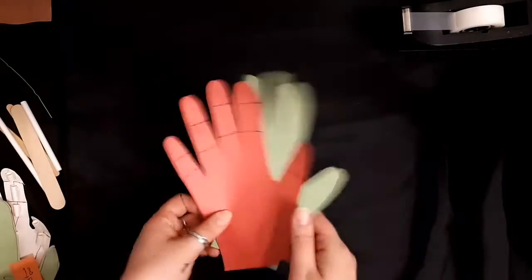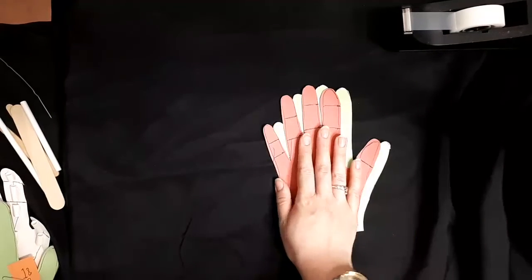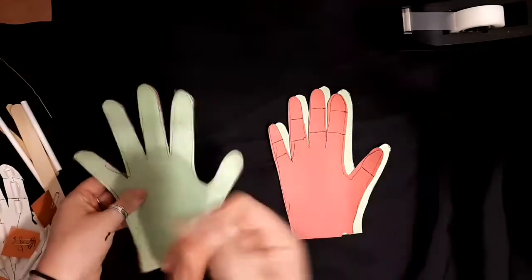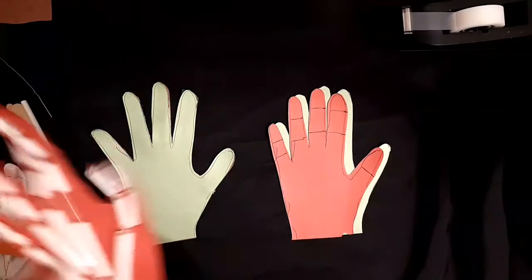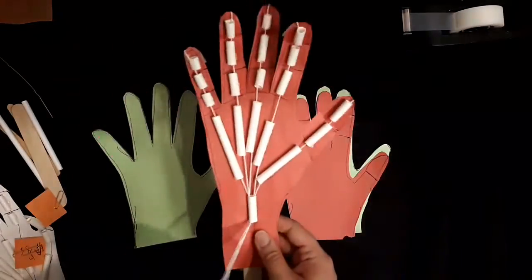So if you do have this thinner construction paper, you're going to need to glue these together. I used hot glue for this one. It just sort of adds another layer of stability to the hand. I did a bit of trial and error with this one, so this was my first model, and I only did it with 1 piece of this construction paper.